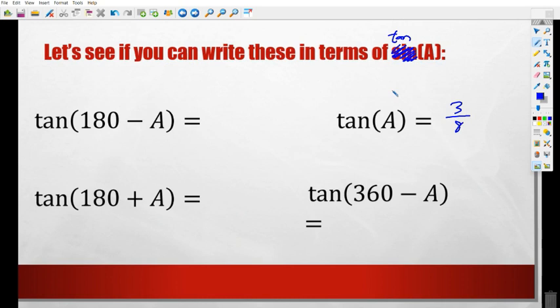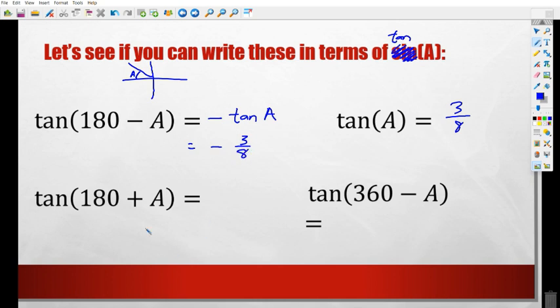Alright, so I assume you paused the video, you've done it already. So tan of 180 minus A. Okay, so let's draw a little sketch here on the side, because I'm struggling to visualize it. I'm going to go to 180, I'm going to minus A, so where am I? I'm in my second quadrant. Tan is what in the second quadrant? It's negative. How many degrees did I minus from the 180? I minused A degrees, so instead of saying tan of 180 minus A, I can say negative tan of A degrees. And we know what tan of A is. Tan of A is 3 over 8, so it's negative 3 over 8.